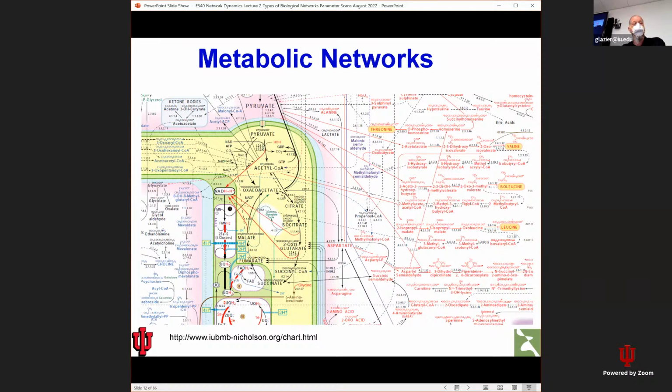When people really want to model this, typically because these reactions are so fast, they use steady state analysis. They use what's called flux balance analysis. So they actually don't look at the dynamics. They assume things equilibrate very, very fast. We'll come back to that. And then the mathematics they use are a little bit different. So I'd recommend, if you're interested in that, Palsson's textbook is quite good.